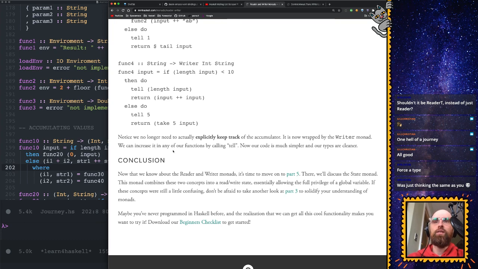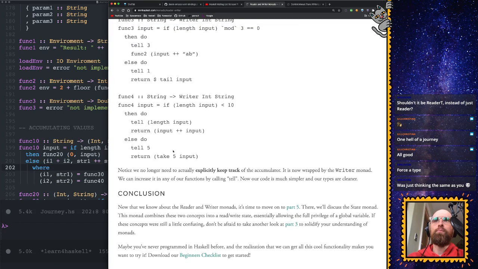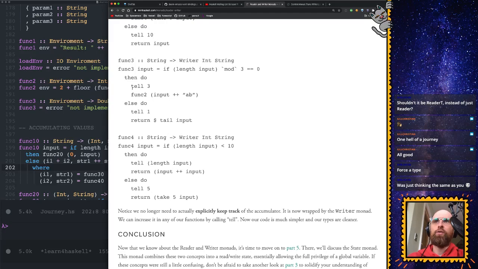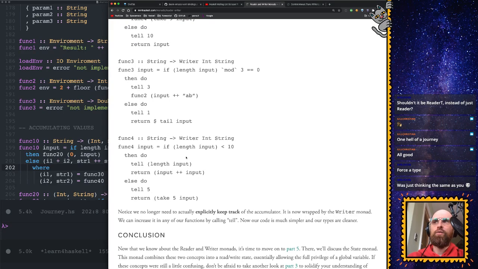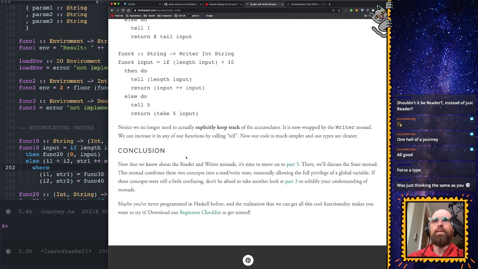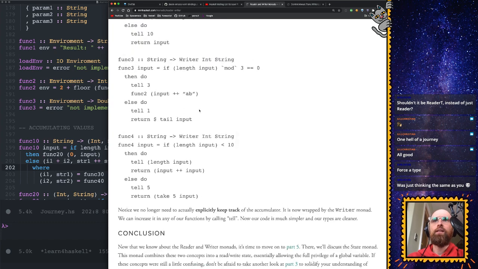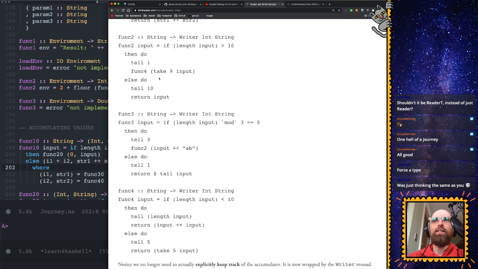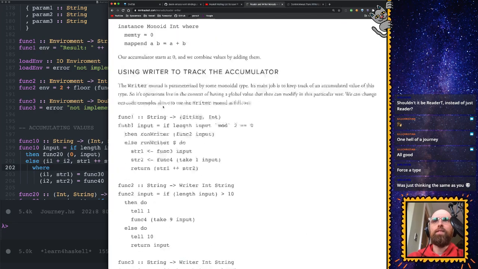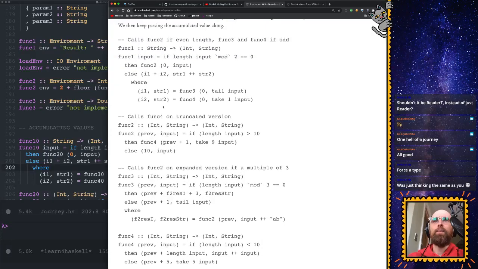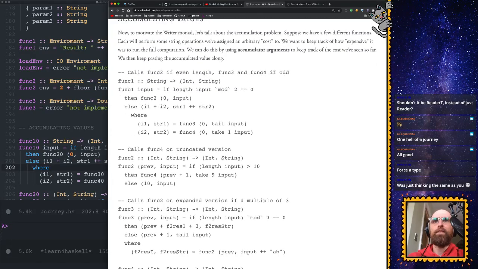If you're going to readers and writers, from that point of view it seems a little bit dangerous, isn't it? It's just continuously mapping stuff, and there are nicer ways of dealing with that. So it's much simpler, and our code types are clearer. I guess it's simpler, but is it really? I mean, you have all this stuff all over the shop. But is it clearer than this? Yeah, I'll give them that. It's definitely clearer than this, isn't it?